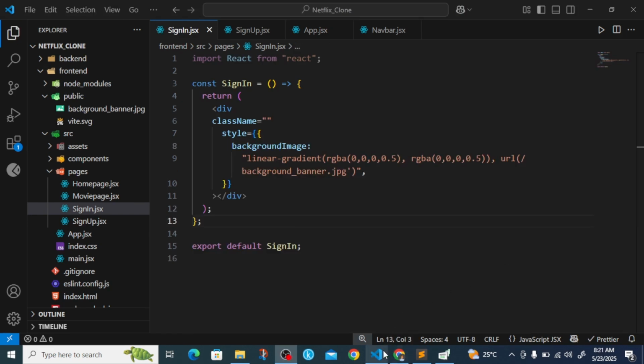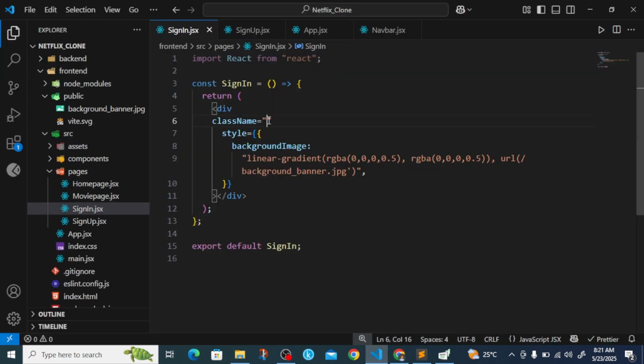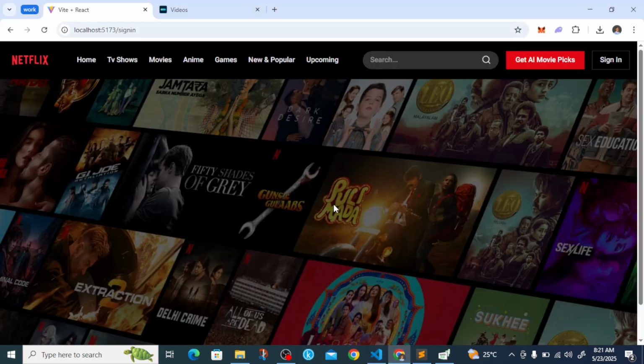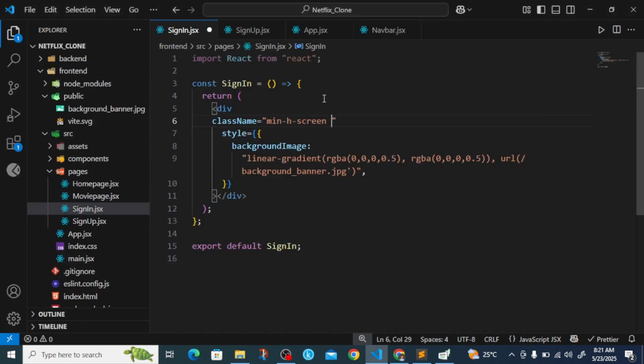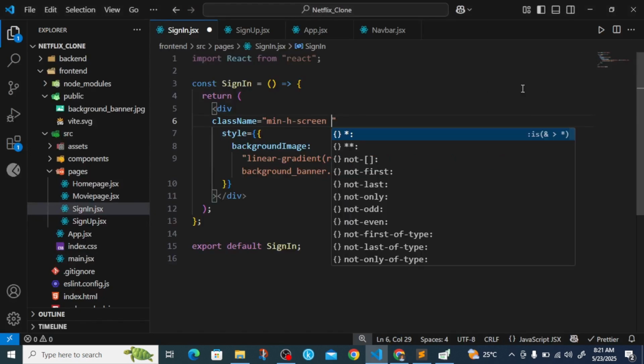So now if I save this and check, Ctrl S and check, nothing is going to show. That is because we haven't added any height. So we can come here and say minimum height of screen, and when I save this, I should see the image there. Yeah, so this is the image I want. And now I can add other classes as well.